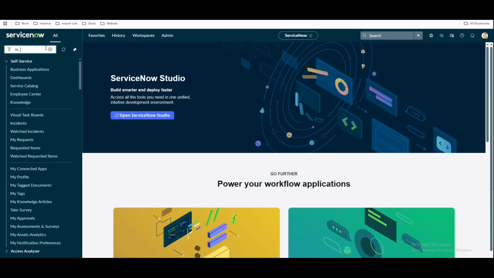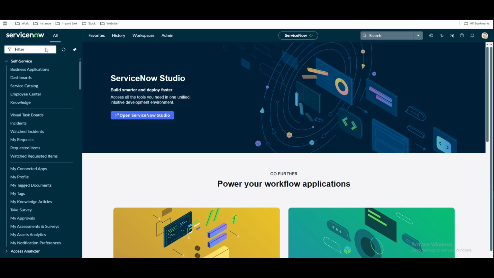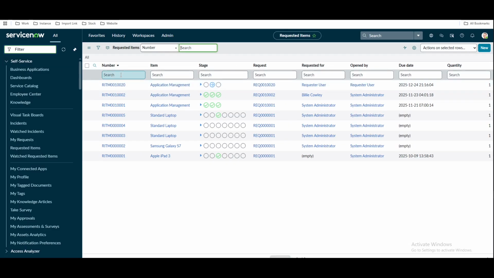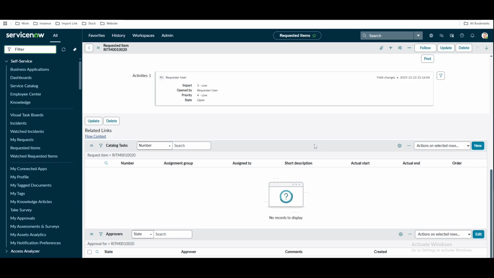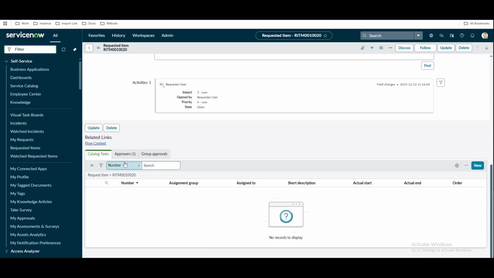And if I open this SCREQ item table, I am looking for a RITM where the approval should be able tutor, and I'll check what is actually happening. So as you can see, this RITM is right now created, and if I open this RITM, in this case, this RITM generated an approval, but the approval is not able tutor.